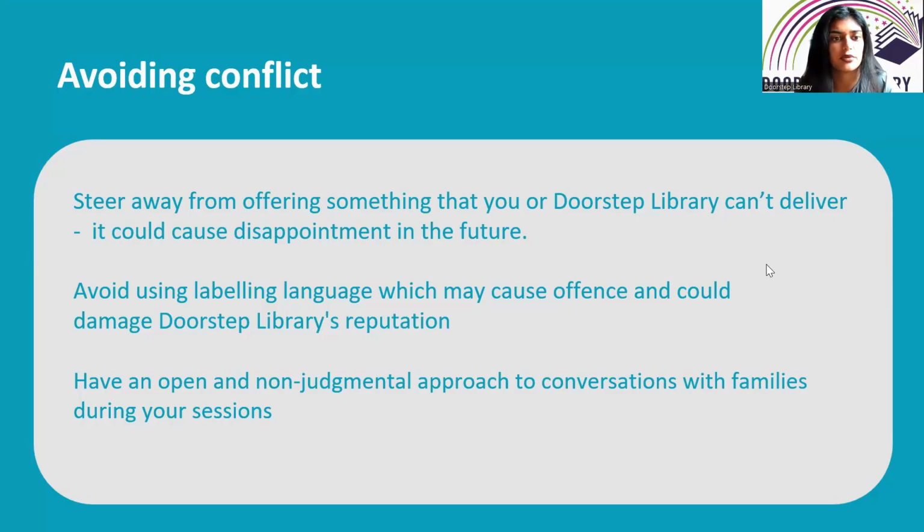Doorstep Library aims to build good relationships with the families we read with, and here are the ways that volunteers can maintain this. It is rare that we come across conflict with families, but it is important that you are equipped as volunteers to handle a situation if it arises. Steer away from offering something that you or Doorstep Library can't deliver, as it could cause disappointment in the future. Avoid using labeling language, which may cause offense and could damage Doorstep Library's reputation. Always have an open and non-judgmental approach to conversations with families during your sessions.